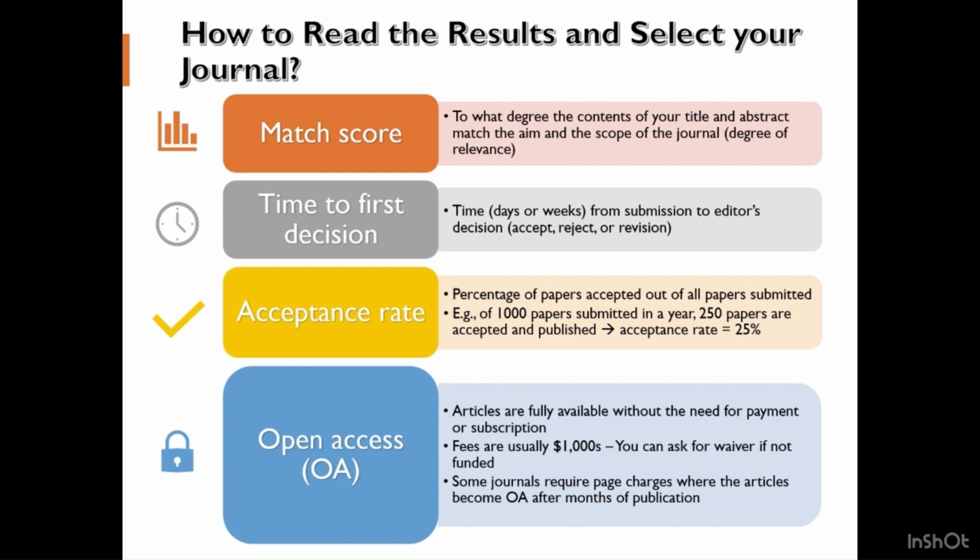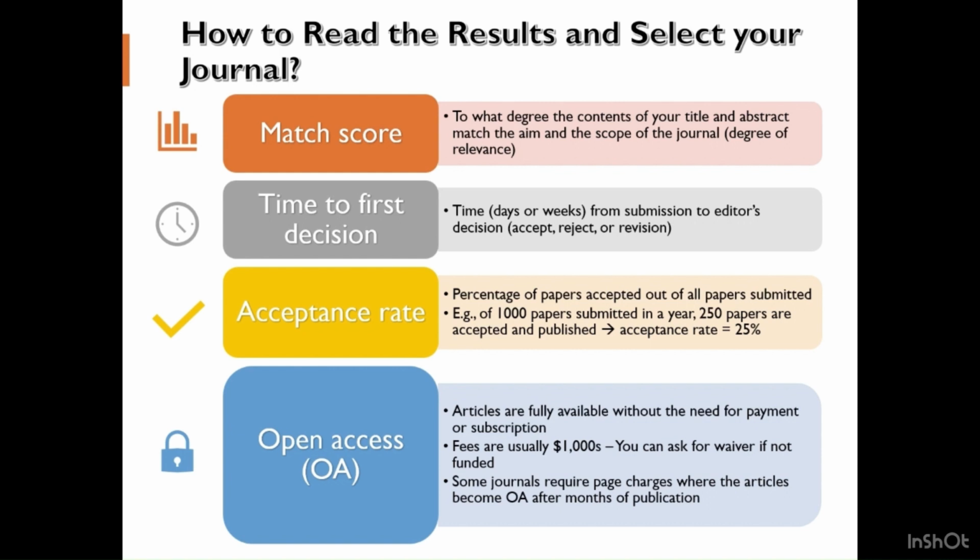And so if you want to publish your work as open access, you would have to pay fees upon acceptance of your paper. They're usually in the range of 1,000. 1,000 is actually quite cheap. These days, it can reach $2,000 or $3,000. But sometimes, if your work was not funded and the journal is solely open access, you can ask the journal for a waiver or a discount.